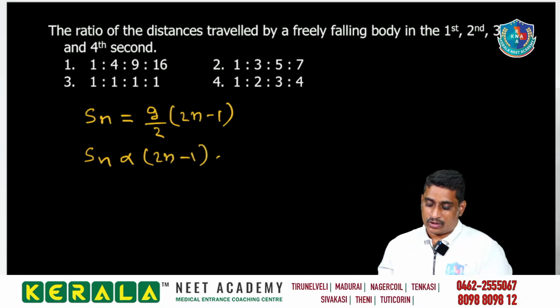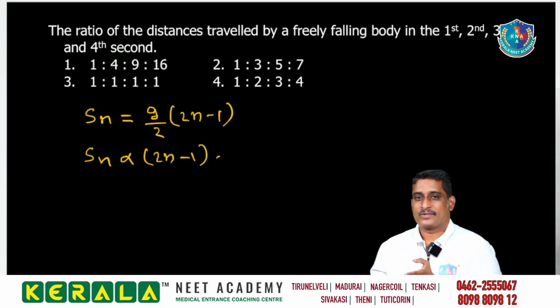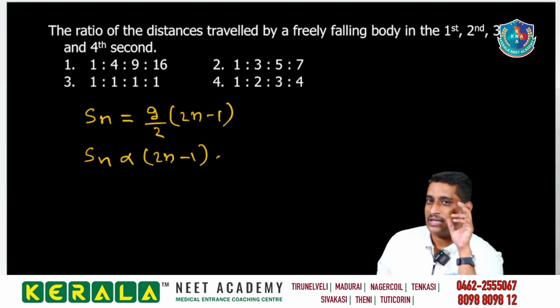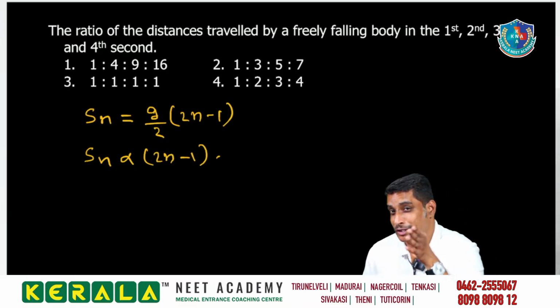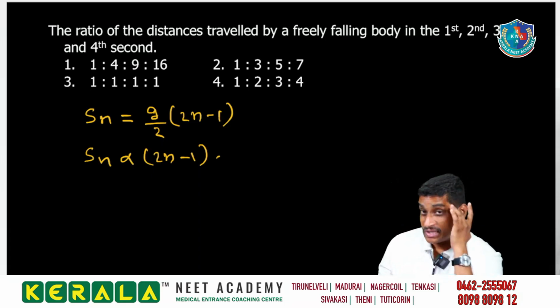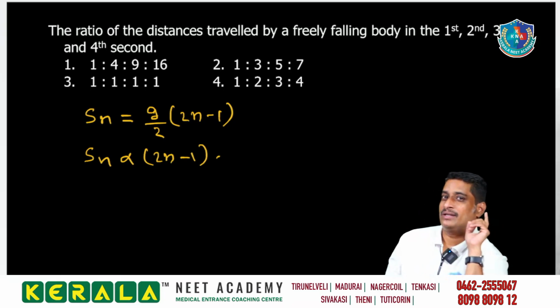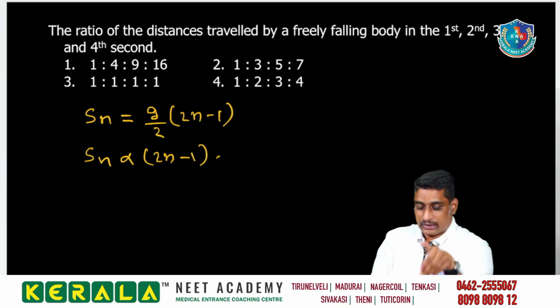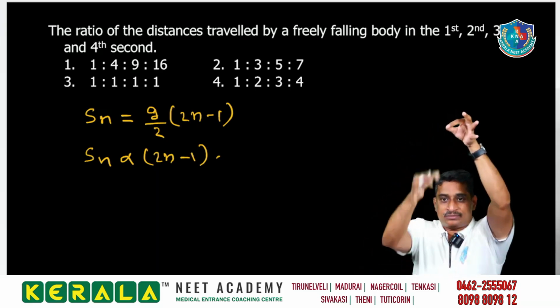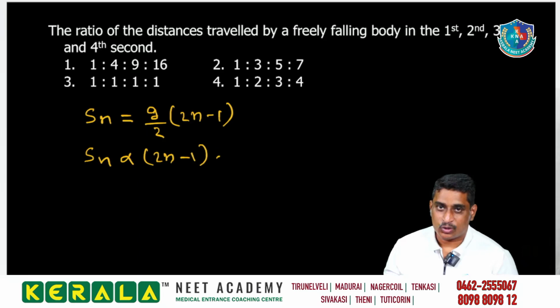They're asking us to find those distances. If there is no change in the direction of the particle, that is, the particle is going along a straight line path, the distance covered by the particle is always equal to the magnitude of displacement. In such cases, you don't get much problem. But in the previous numerical, you have understood the difference between displacement and distance very clearly. Come to this part, the particle is falling downwards. So Sn is proportional to 2n minus 1.